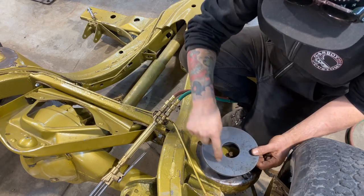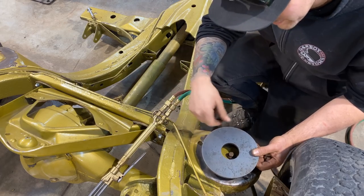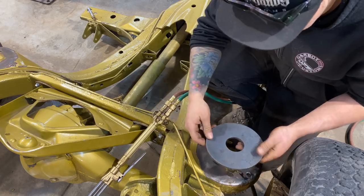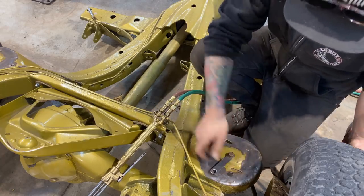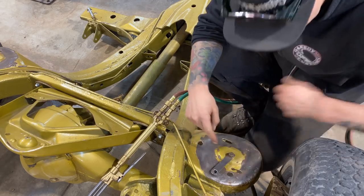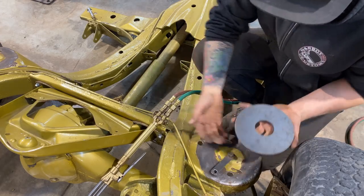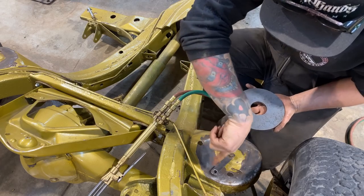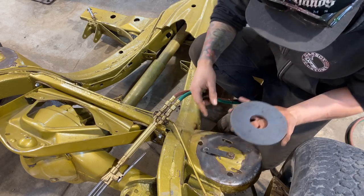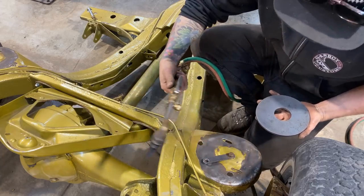I may put a piece of Teflon or Delrin to sleeve this hole a little bit. I mean, people don't really normally do that. I don't know if it really needs it or not, but maybe. But anyway, this right here is just a piece of flat bar. I just drilled the measurement of the radius that I want for this hole. I'm gonna push this up from underneath and weld the lap. So I'm leaving a little bit extra on here. That's the plan anyway. So this is gonna just be a circle cutter for the torch.